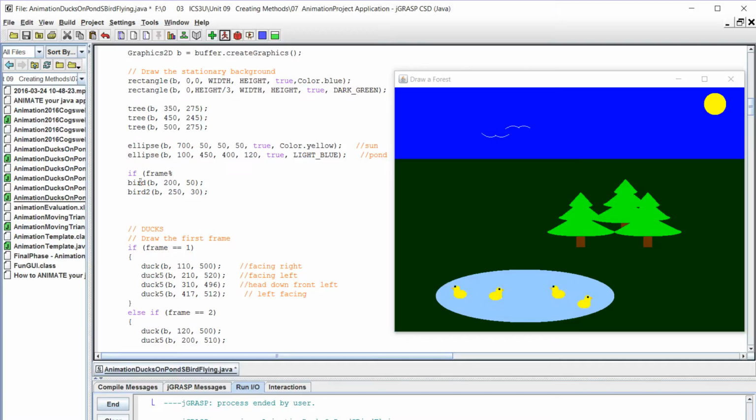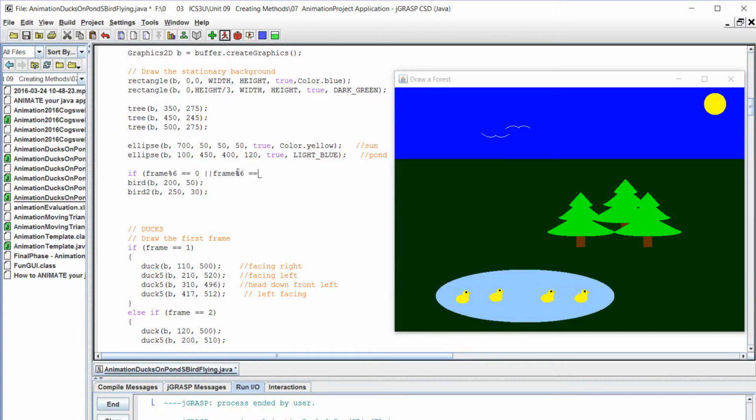So if I say modulus 6, and if I see that it is an actual multiple of 6, whatever the frame number is, that would give me a remainder of 0. So I'm going to look for a remainder of 0, or now I'm going to copy this again.